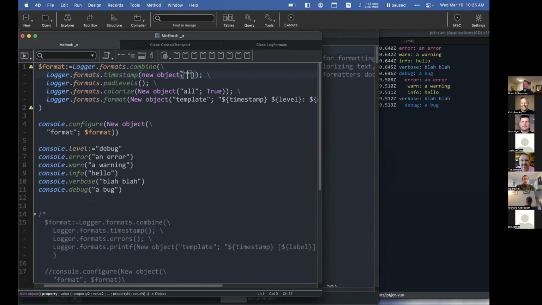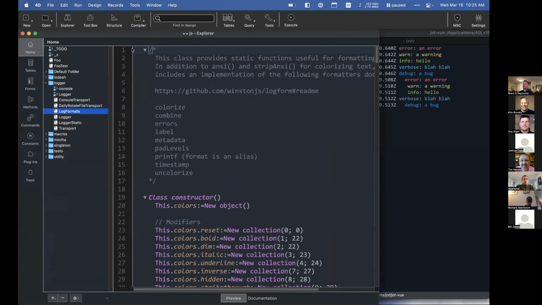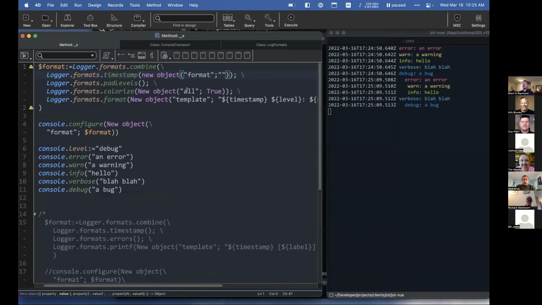So I want the format to be, let's say I want the day name, abbreviated day name, Wednesday, and then the abbreviated month name.